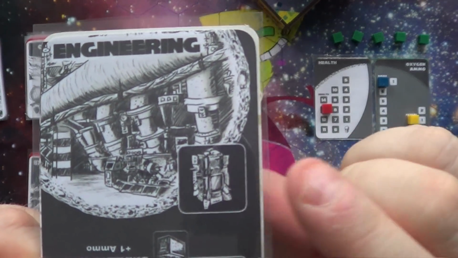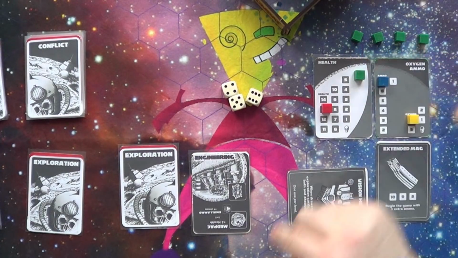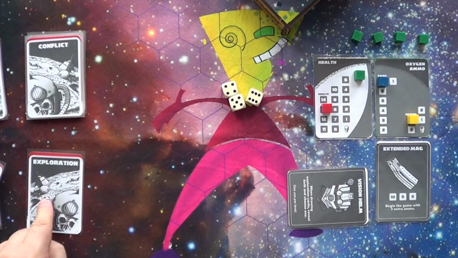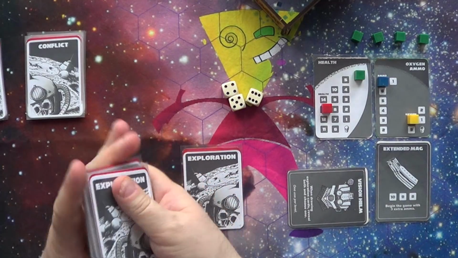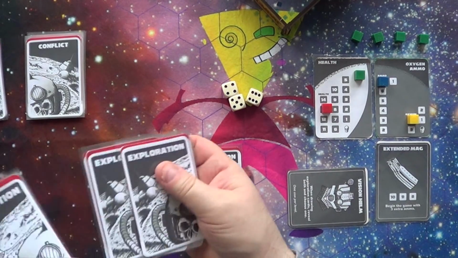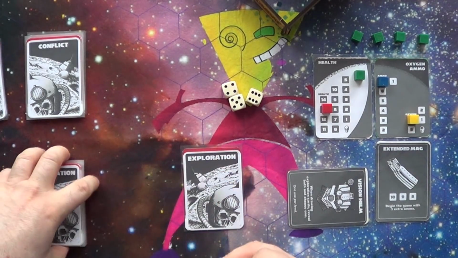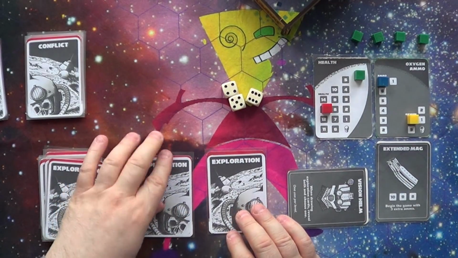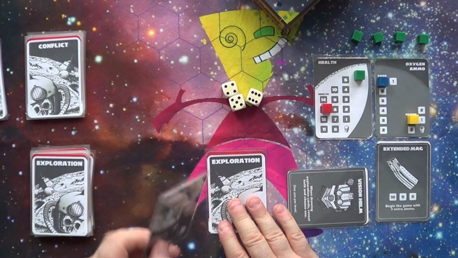These crates, these power packs. I get a power pack. I put it on the card to remind me. That goes there, and that goes there. We have 1 card left, so we draw a card. We shuffle our discard pile, like so. And then we are going to draw another card and choose which one we want to do. We'll go with this one.